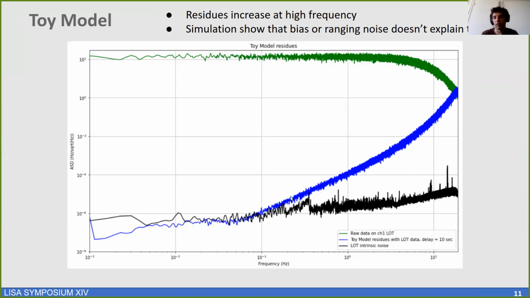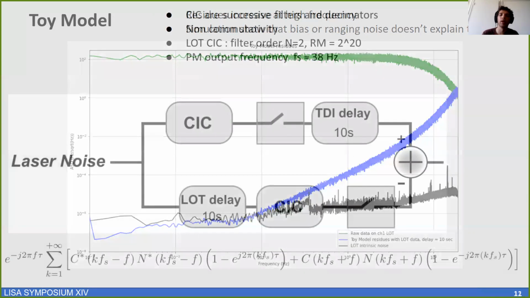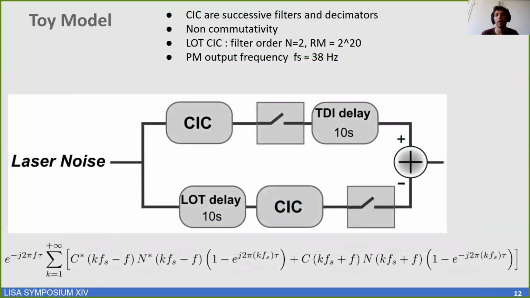Then we dug a little bit more into the phase meter measurement. We have what we call CIC filters in the phase meter, with a sampling process, which is just downsampling. The goal of these CIC filters is to avoid aliasing in the LISA bandwidth, but also to downsample our data to lower rates for the downlink in LISA. We made the assumption that this CIC is also aliasing some noise. And here's the formula of the residue of this operation if we take into account the aliasing of this CIC.